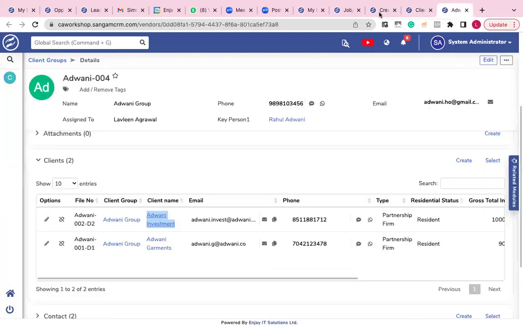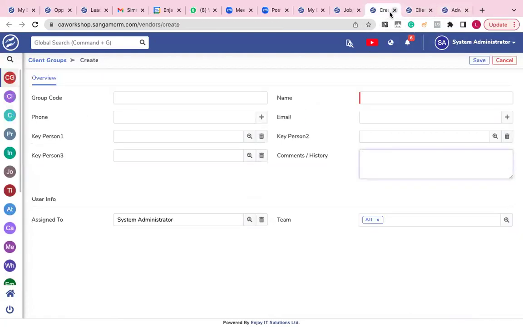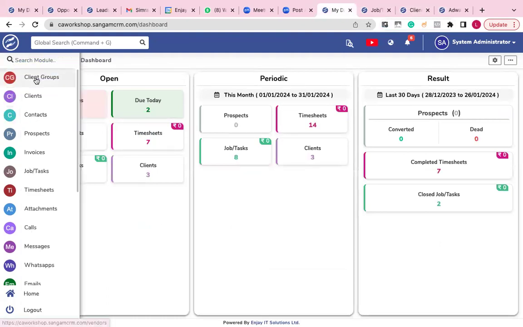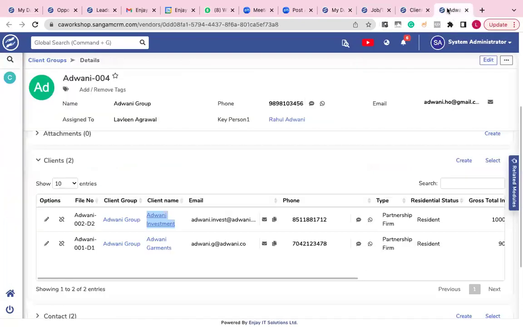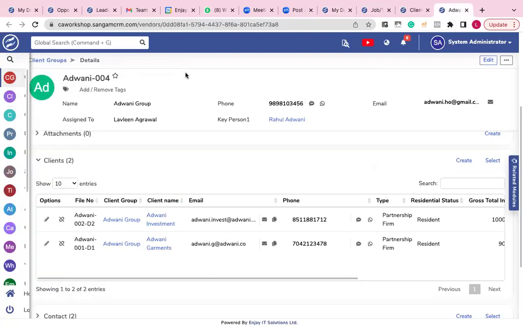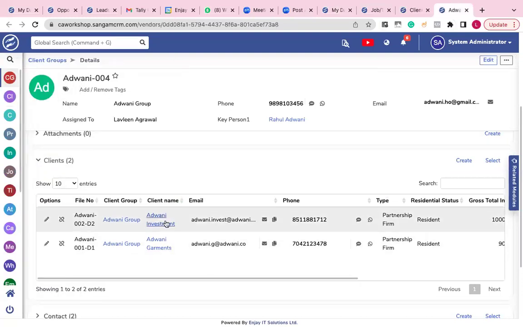Now, taking you to the second chapter. First of all, I have cleared all the master database: client group, client and contact. Now let's say suppose you want to allocate some task to someone, how you can do that easily from the CRM. So for an example, let's take again this Advani. There is a client group Advani, and there is an Advani investment.